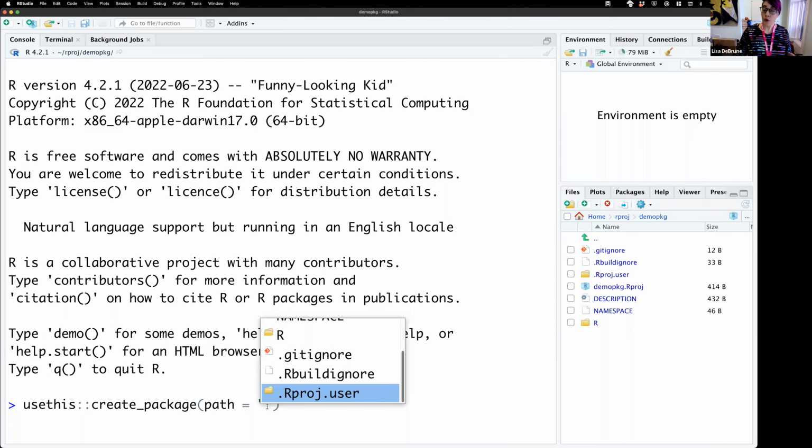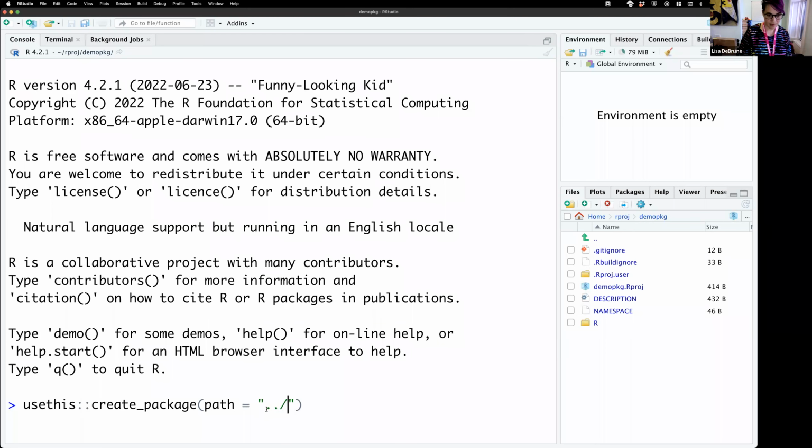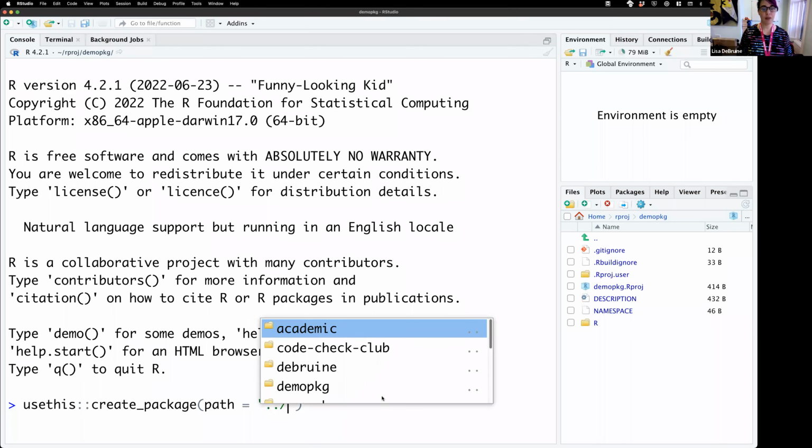But if you're already inside of another project, you could do ../ which means just go up one directory, and then if you hit tab, let's see what's in there. These are all of the directories that are inside my rproj directory. And you can find a place then to put your project.